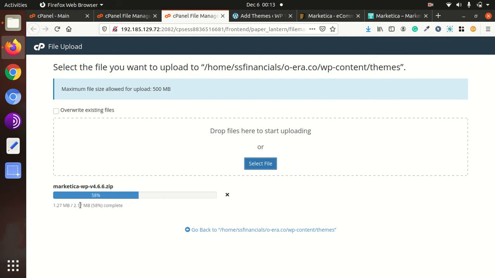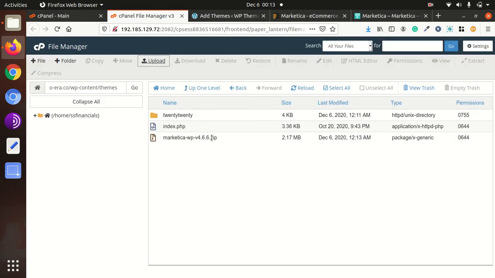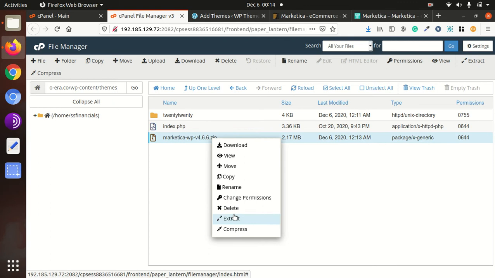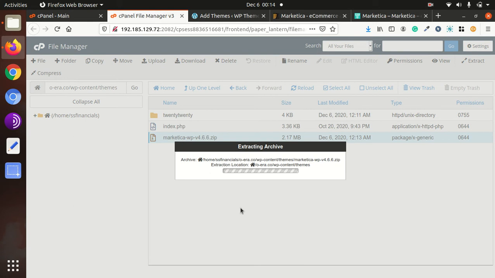The theme is very lightweight, just 2.17 MB, so it will take less than a minute. Yes, it has been uploaded. Extract the zip file or folder, whatever you say.